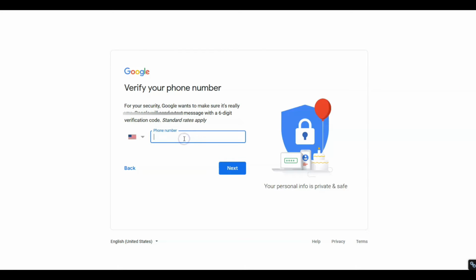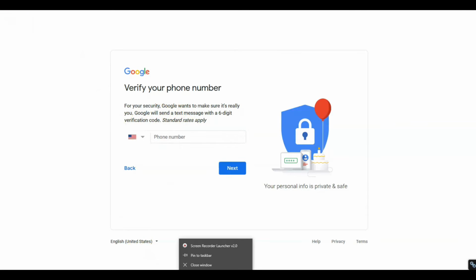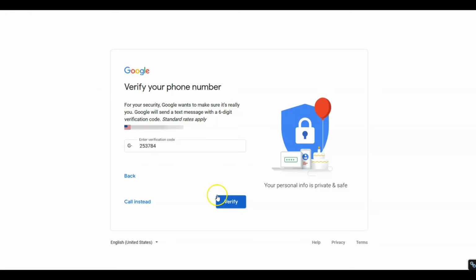And then it wants a phone number. Now, I'm going to put in the number. We'll pause that for a second. So they sent me a text message with a verification code. I'll verify that.